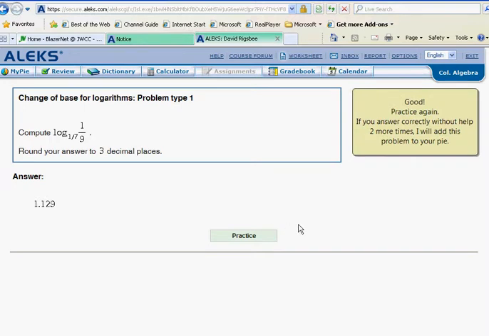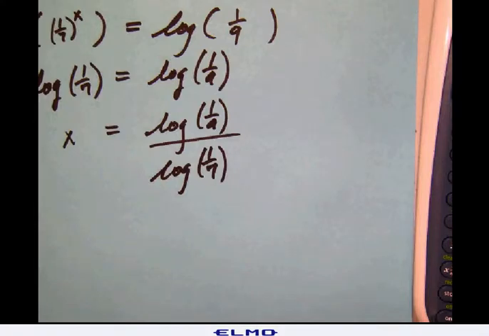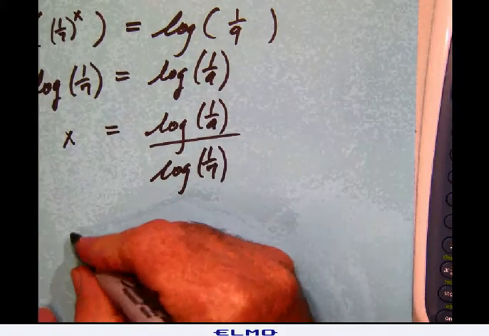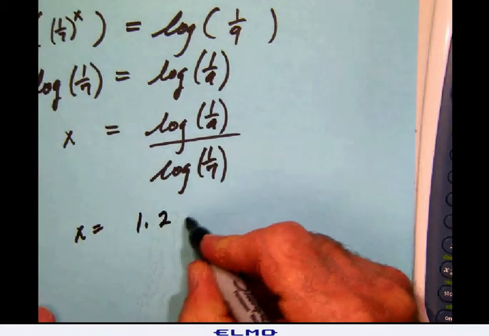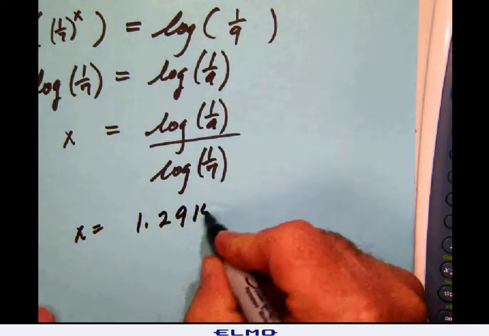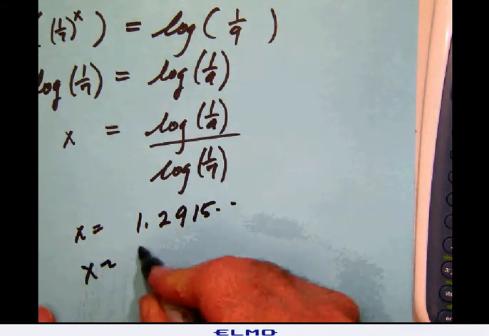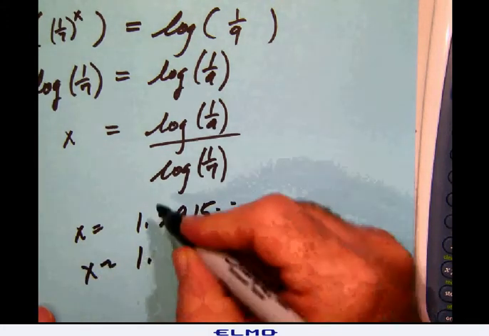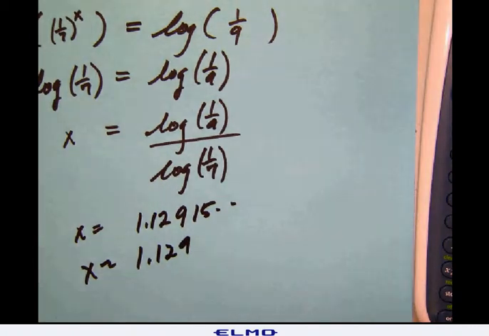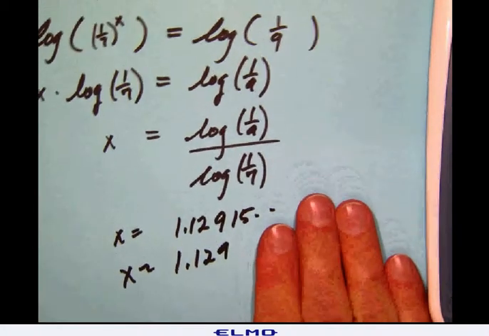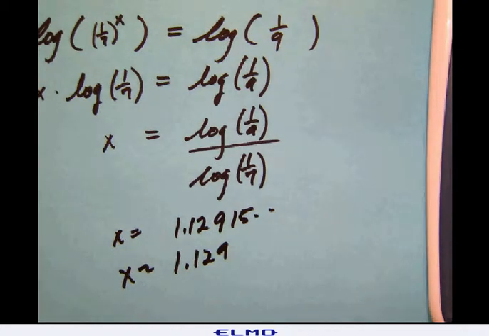Go over these notes carefully because there is a lot to this and several tricky steps. So you want to go over this quite carefully and see that you can get this answer on some other problems. And so x approximately 1.129 is what we want to go with here. Keep these notes at hand. Practice, practice, practice. This is quite a complicated skill.